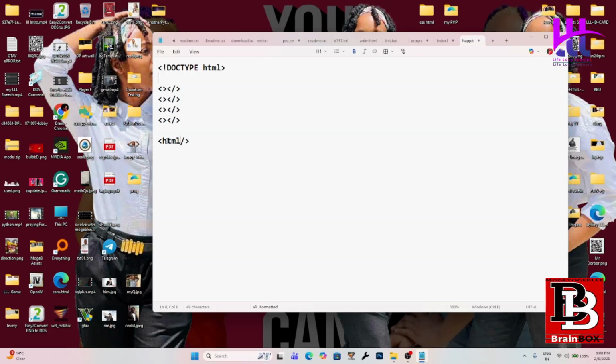Otherwise, it is not going to be cool. Sometimes it might run and you might see the result, but that's not what it should be. Instead, you should put it right here. Remember, this slash is at the beginning of this thing, or whatever tag element you want to use. Just remember, when you are closing the tag, this slash is right at the beginning.